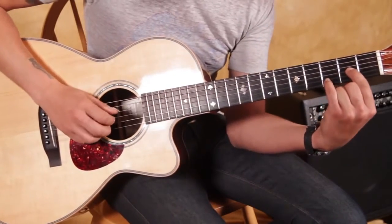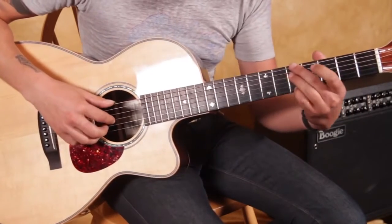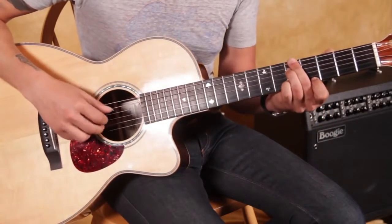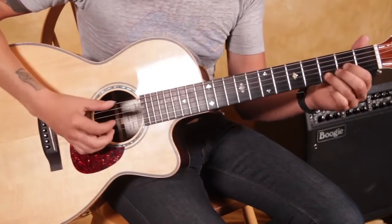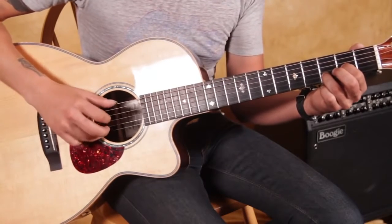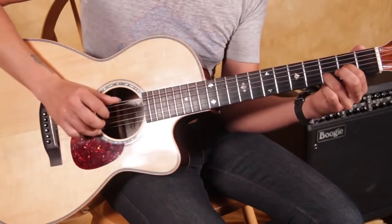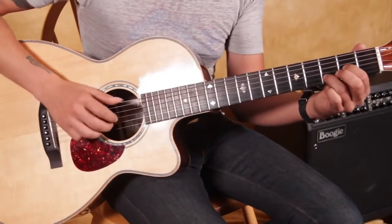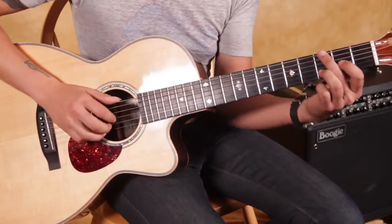But whatever you need to do to get to this chord. It's just the second fret of the third string, third fret of the second string. So in context, so we got. So that looks like this here. Whoop. Oh, there it is. So that looks like this here. Okay, so that looks like this.